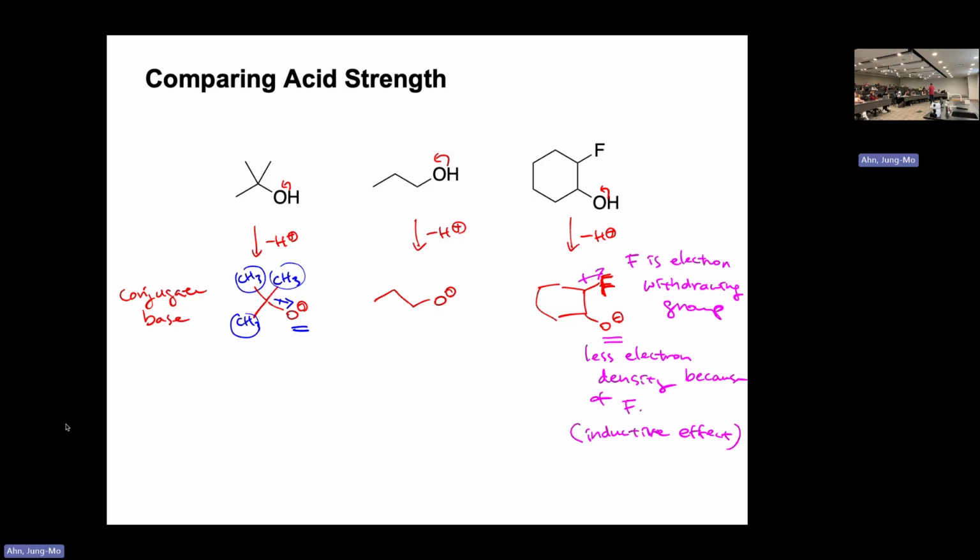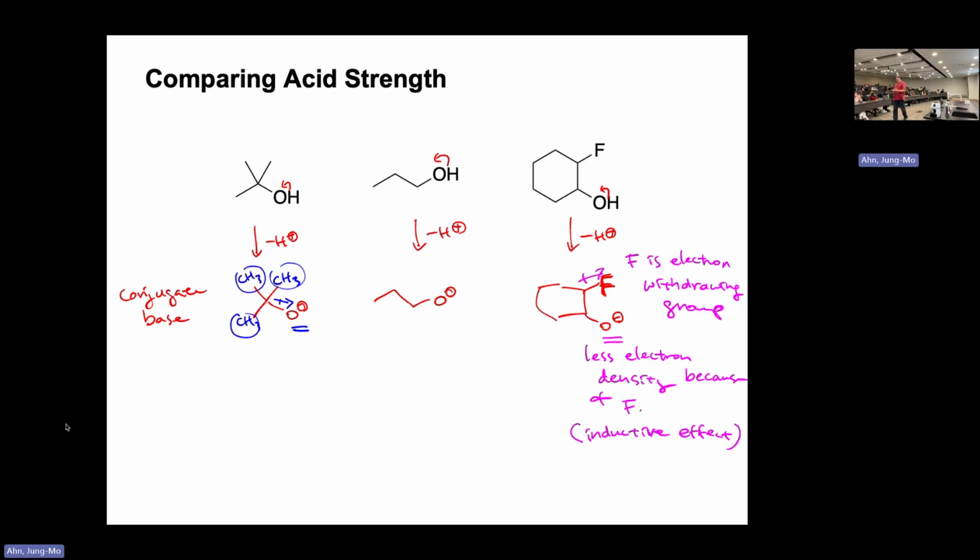Having an electronegative atom nearby will alleviate a little bit of the electron density on oxygen. And that's why we can consider this anion is going to be a little bit more stable compared to the one that doesn't have this. I mean, this one doesn't have any halogen there. So this one, I believe, is more stable compared to this one. But what about the other side? It also has 3 carbons there.